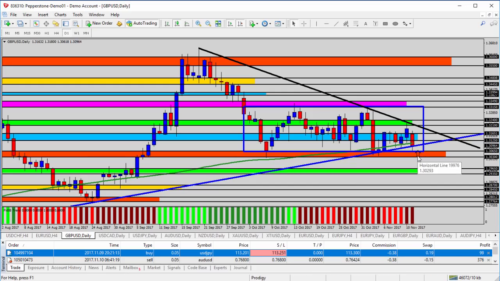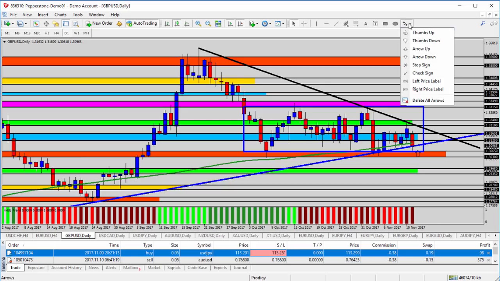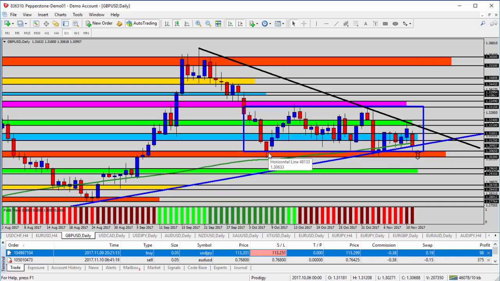As long as it's above that, this is a long situation in the direction of the trend. And only really if it breaks underneath that orange zone do you look for it to go short, which it hasn't been able to do since all the way back here, beginning of October. So again, I don't think you want to go short on top of this orange zone. If you're trying to trade the pound dollar, it's a long scenario above the mid to low 1.30s here for the pound dollar.